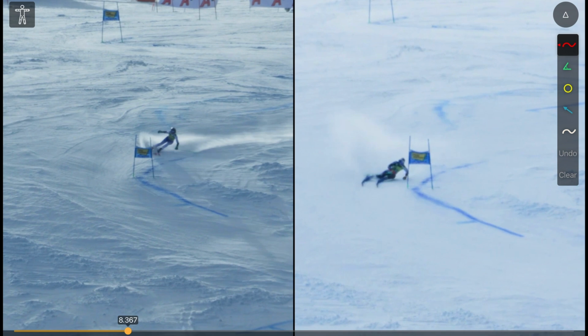But when we're talking about the 0.17 that Brignone won by, that's the difference between where they are right now. Where she is now to where Alice is here, that's the distance that Brignone won by. It's nothing. So when you're looking at these tiny little things, they just accumulate over time.